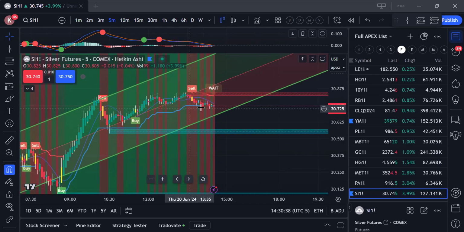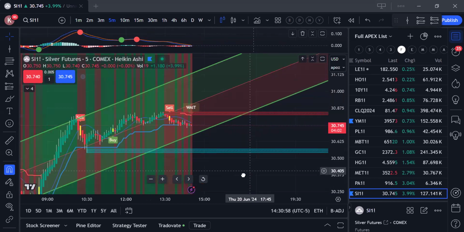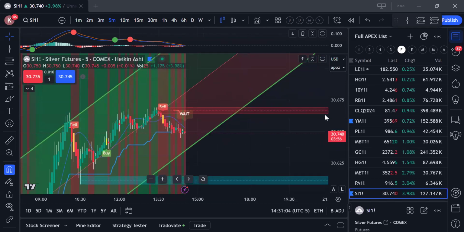Because silver is overall in a bullish trend, even though it gave a sell signal, it is telling you, wait, don't short it. If you get a buy signal, it may give a buy. But whenever it is a sell, because the overall trend is very, very bullish, it is much above the 200 EMA. All those reasons make it not a good ticker to short. But sometimes you suddenly see a sell and you may want to short it. Sometimes you may make a profit, sometimes suddenly it will bounce back and you may lose.